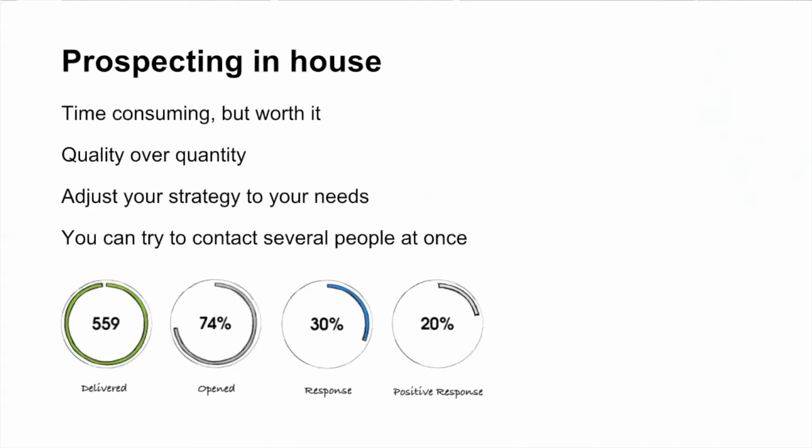If you prospect yourself in-house, the biggest benefit is that you are the king of the castle and you decide what strategy works best for you. And also something to keep in mind is that when you're searching for who to prospect, it is also a good idea to contact a person that is relatively new in the company. That person may have a fresh view on the company's policy and may want to launch changes. Or you can also try to target several people from the same company or the same department at the same time. By the end, it's important for you to remember your goal is to sign and work with the company.